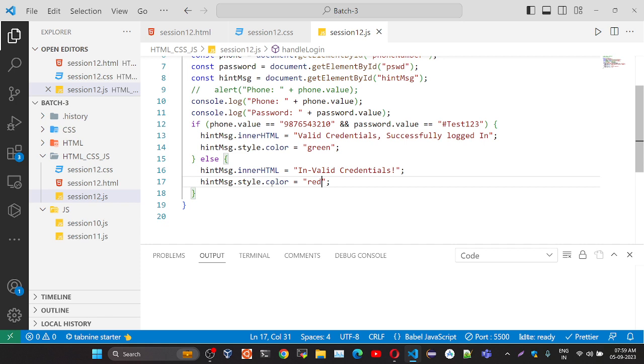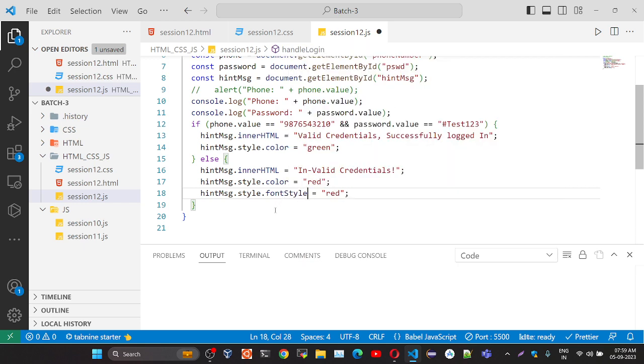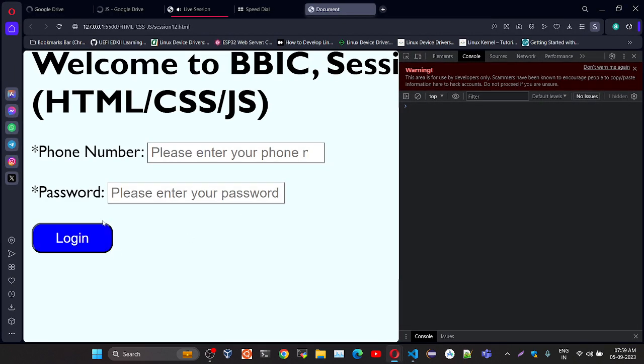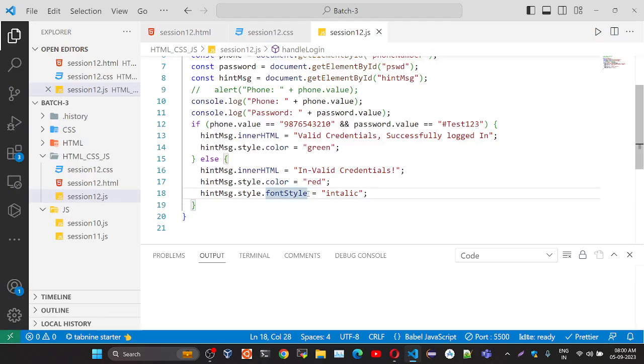So not only these two properties like color, you can manipulate anything. For example, if you want to make the content font style, and here you can mention italic. If it is invalid, then it will be italic.